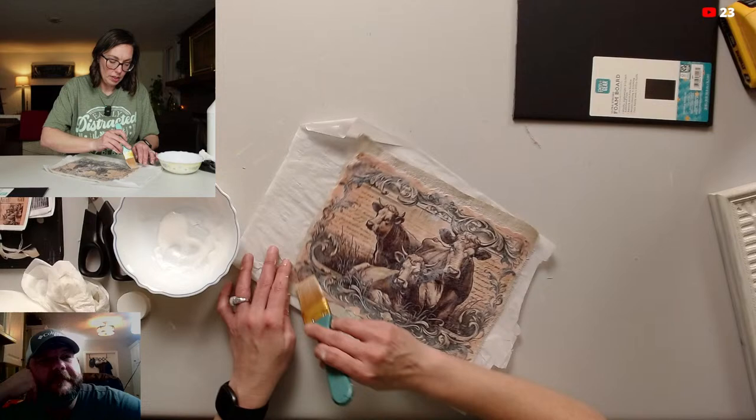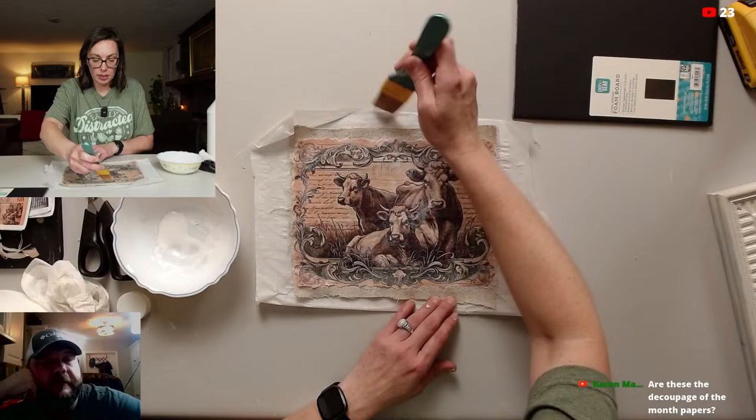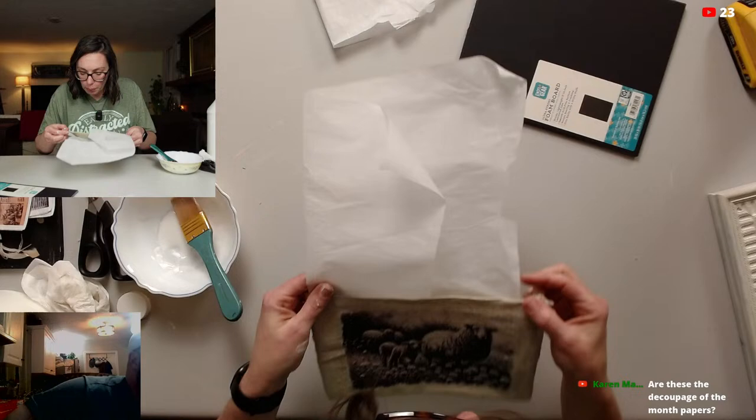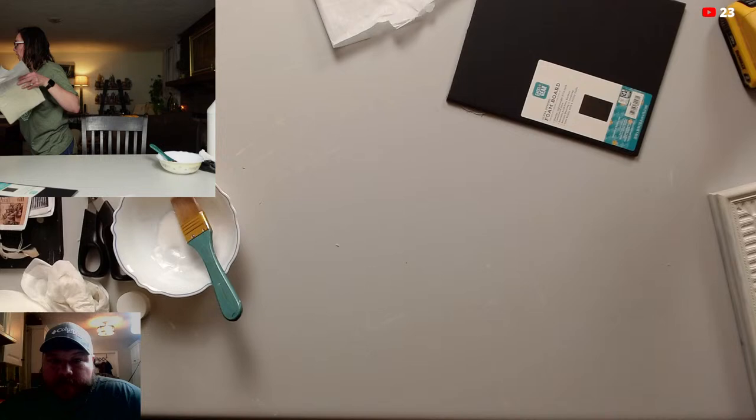Okay, so this is where I say the iron on, because it does move. See how it moves? Because the fabric moves and everything. But get this on there. Let it dry, and then iron it. It's drier. If you give me 2 seconds, I can heat gun that. It'll help it dry faster. Are you sure? Yeah. Last time I heat gunned some Mod Podge, it blistered. Give me 2 seconds.